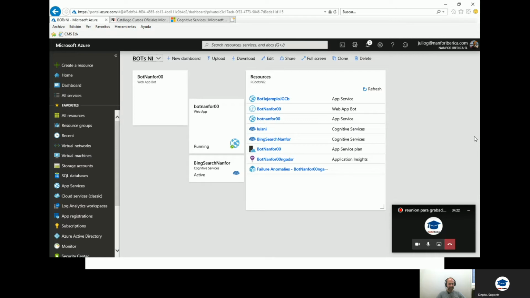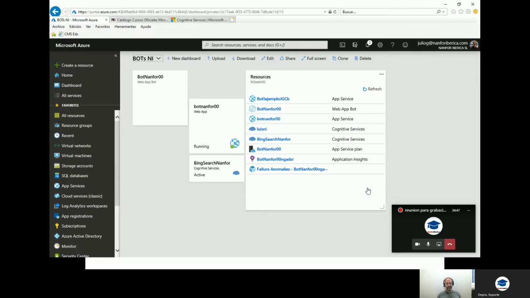Let's see what I'm talking about with this kind of applications and where you can see it in Azure and in a tool like Visual Studio. For example, here I've got different projects and different resource groups.